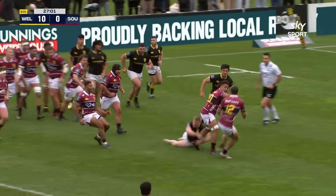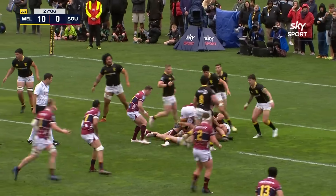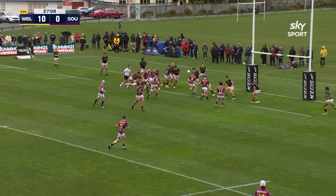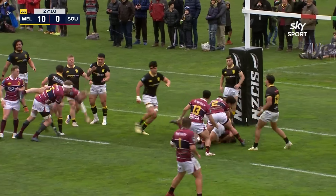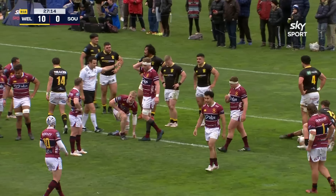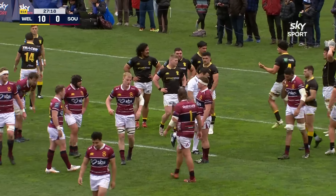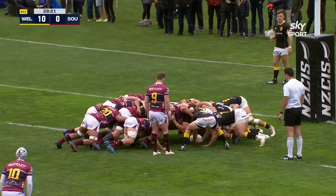Now here comes Southland again. Nice pass off to Funga, ploughing his way through a couple of tackles. Renton gets there quickly — oh and it bounces away off the shoulder. I think he maybe got a fingertip to it. Blair Ryle — a real opportunity there for Southland, right by the goalposts, and Blair Ryle has lost it.